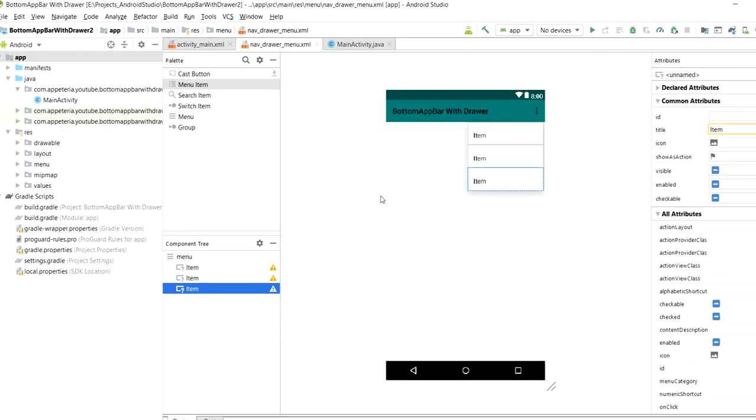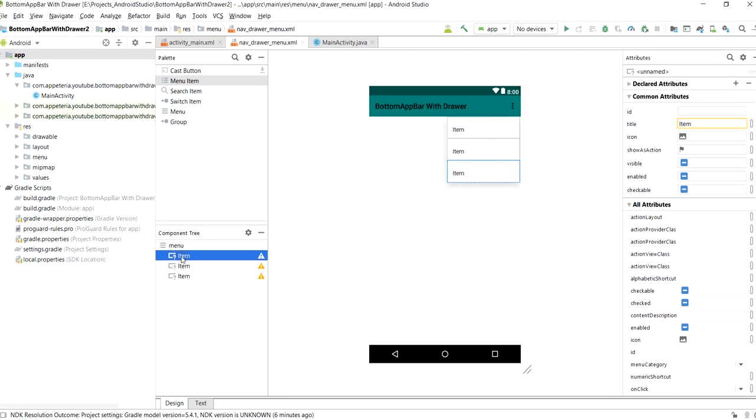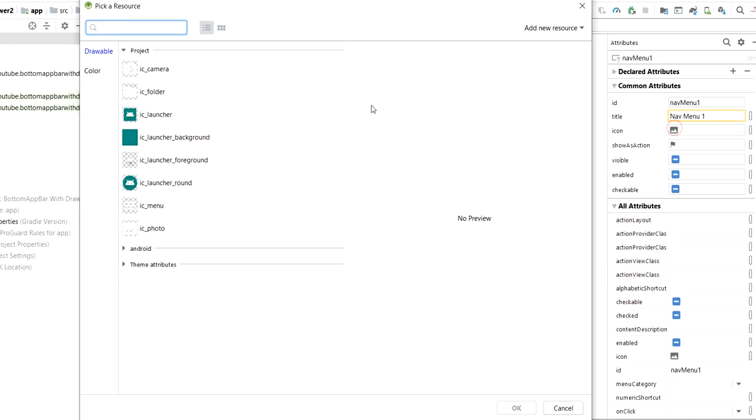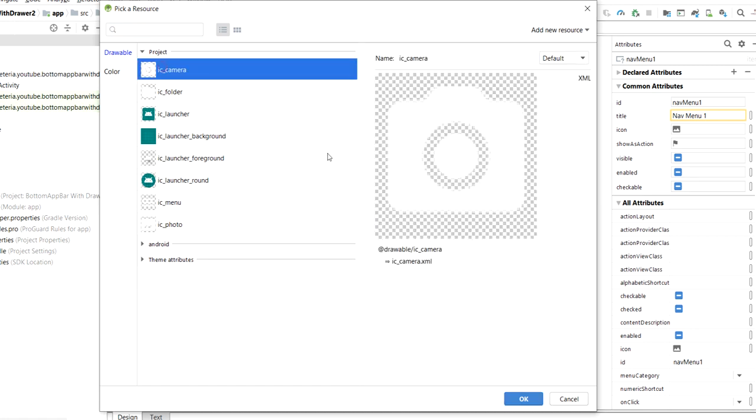And now in this menu items, we will set IDs to all the menu items, title and the icon. So for the first menu, I'll say nav_menu_1 and set the title as nav menu 1, and I'll choose the icon. So for this, I'll select ic_camera.